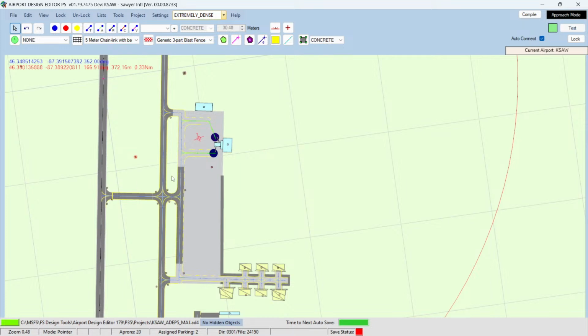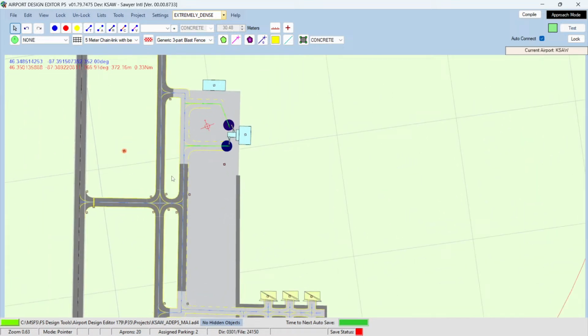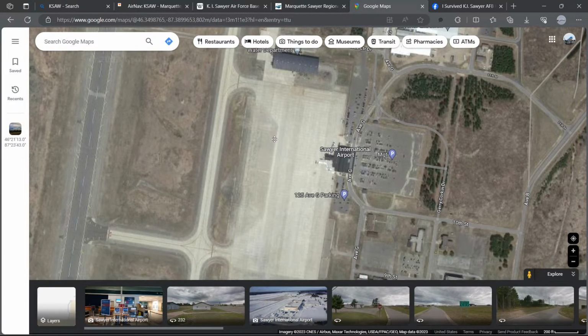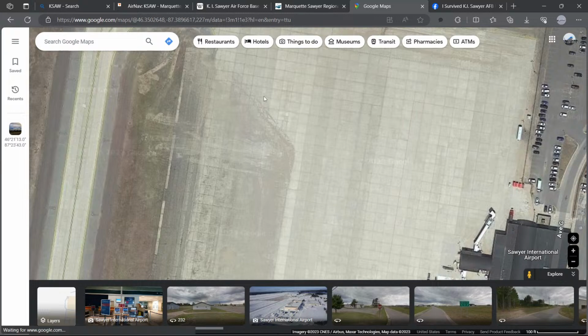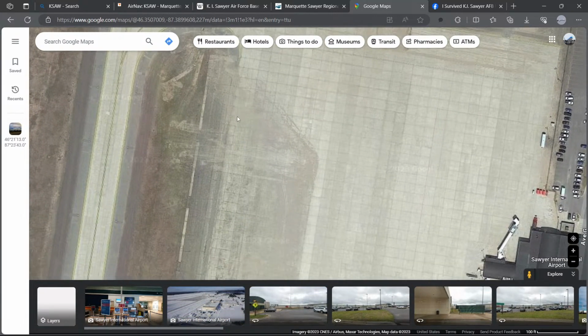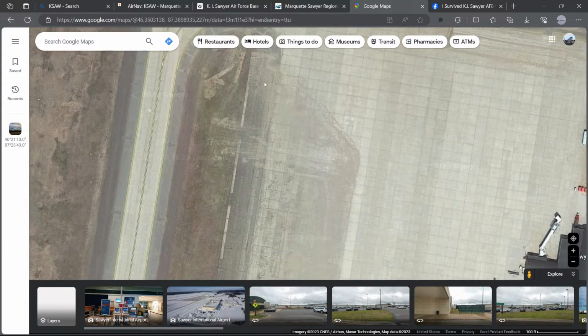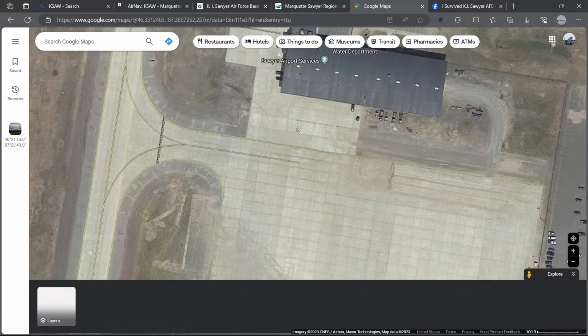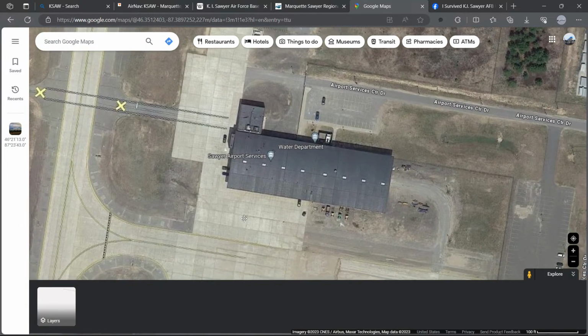And all that, I'm pretty sure. Yes, this is all concrete, and then the asphalt stops. That's the asphalt, and then this is the concrete area.